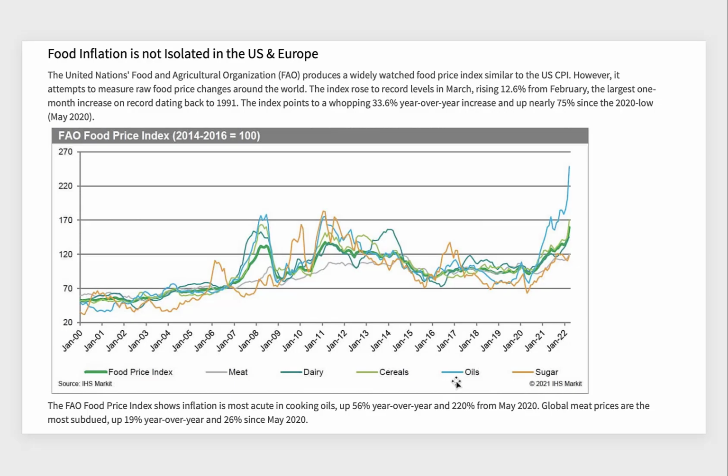If you go into your pantry, take out any can, any packaged food, and you read the label, you're going to see that most of the foods that we eat have these oils in them for packaging. If you don't have those oils, guess what? The foods don't preserve as well and they spoil. This is just one of the many variables that are going to affect our food supply down the road.